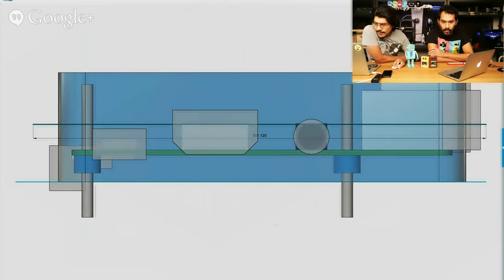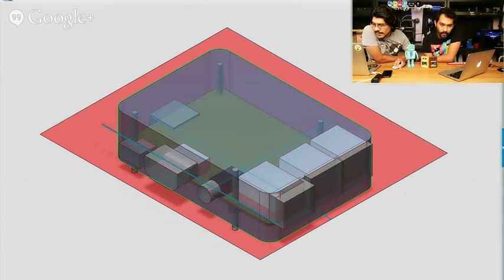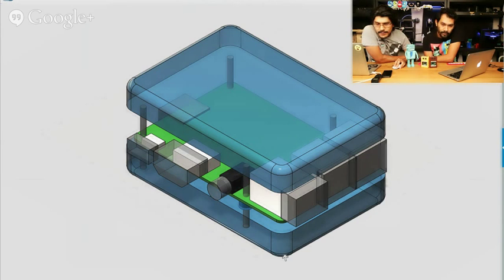And then a way to make this into two pieces is I used the polyline to draw a sketch in the middle of the box. That way, I can use the split solid feature and split it into two pieces. Whoa. So that's what it looks like when you split it into two pieces.